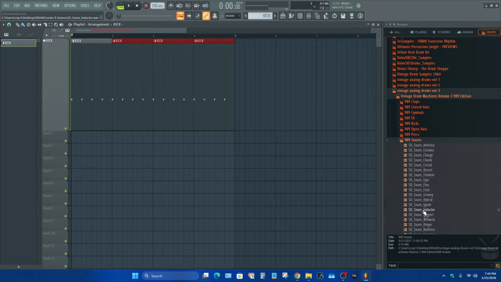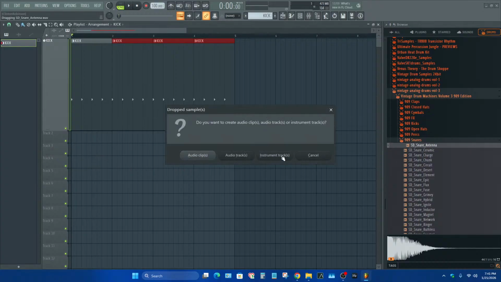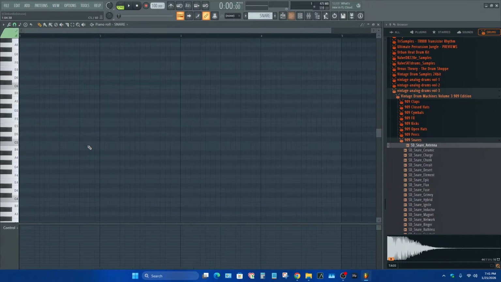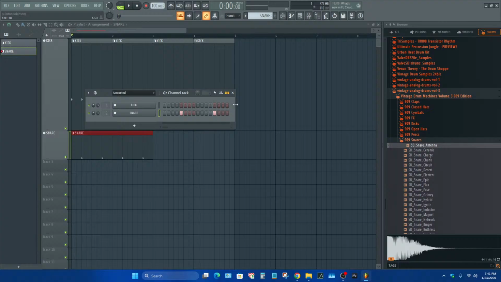But alright, so now you can get a snare, just whatever, like that, and you drag it here and then create an instrument track, name it snare, and then auto name it like this, and then double click into this, and you can put your snare on the, say this is the 1, the 2, 3, and the 4. So on your 2 and 4, like that, or in the channel rack, it's the same thing.